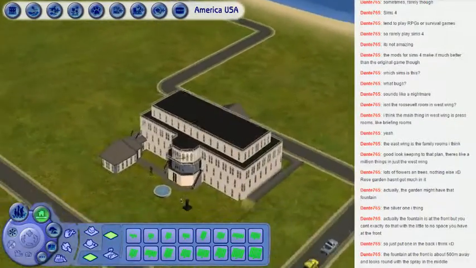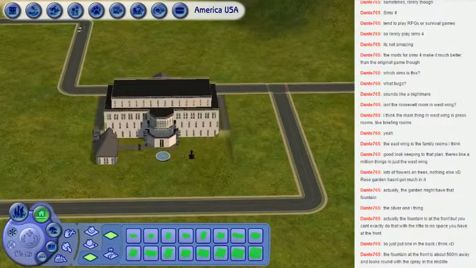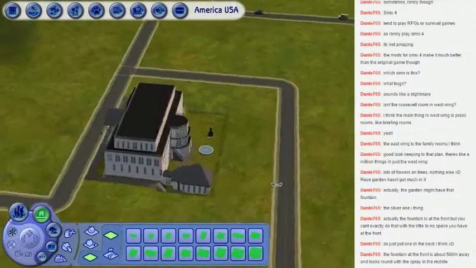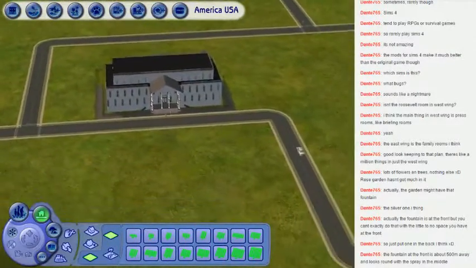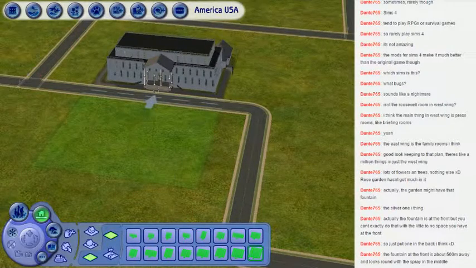So this is kind of what the White House is looking like at the moment. And actually, I'm digging it, I'm liking it. Remember, those fountains won't be there. Yeah, this is the White House at the moment. We'll make a huge garden, like that.